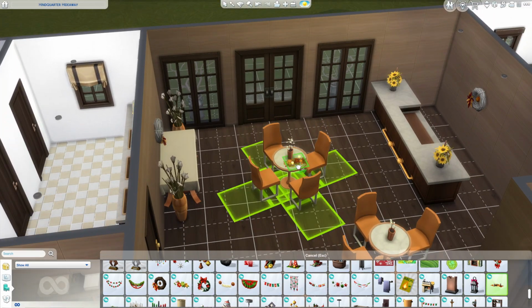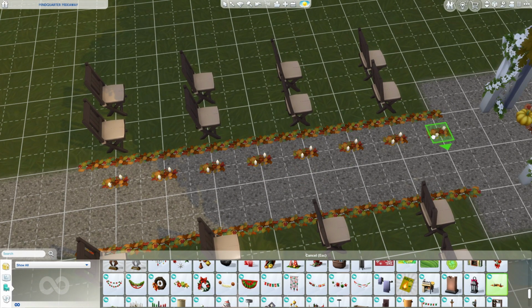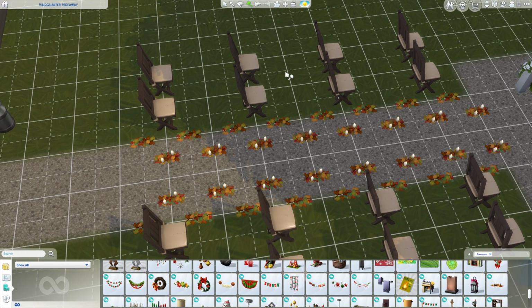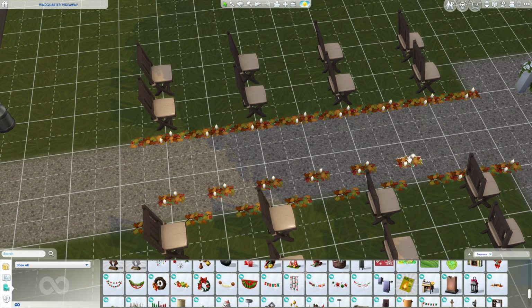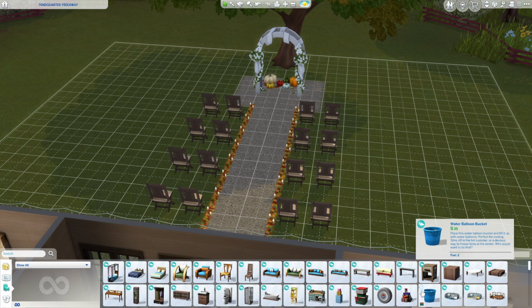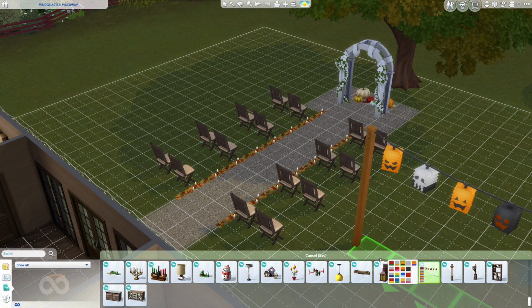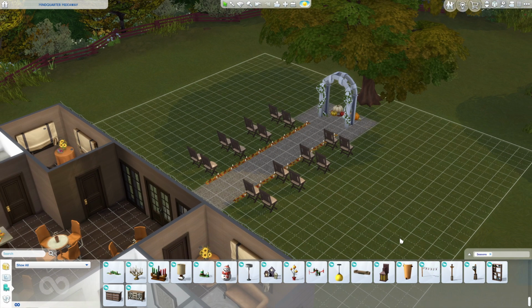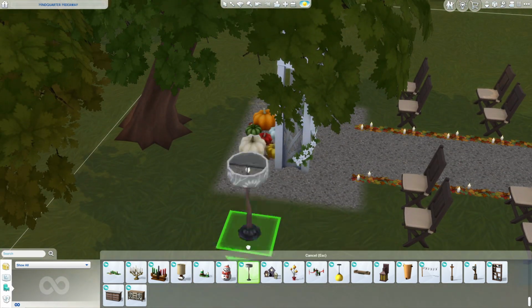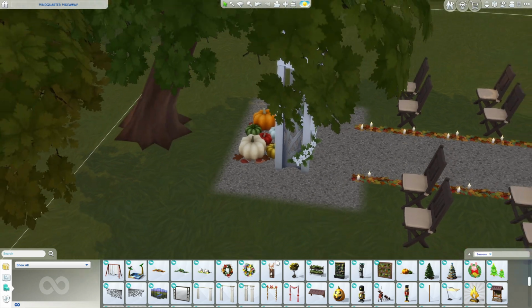On that note, because I do often play weddings that way, I do always mark these lots as generic so that random Sims are not just showing up here and joining the wedding. It's only the guests that I have invited to hang out at this lot. And as you can see, I am now adding in the little bit of season stuff. At the arch there, we've got a little catch of pumpkins. I wanted to use the season's lights, but they're so big and they didn't really fit the vibe that I was going for.